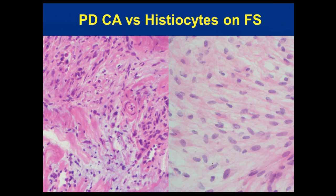So when you compare with histiocytes here on your right, you see that histiocytes, many times on frozen, can look a little atypical, a little enlarged, and a little hyperchromatic, but overall, they have very uniform chromatin, regular outlines, they're mostly round to oval. Compare with tumor cells. The tumor cells vary a lot. You see, everybody's different from their neighbor. They're all different sizes and shapes, different chromatin, irregular outlines. So these are very good clues for you.